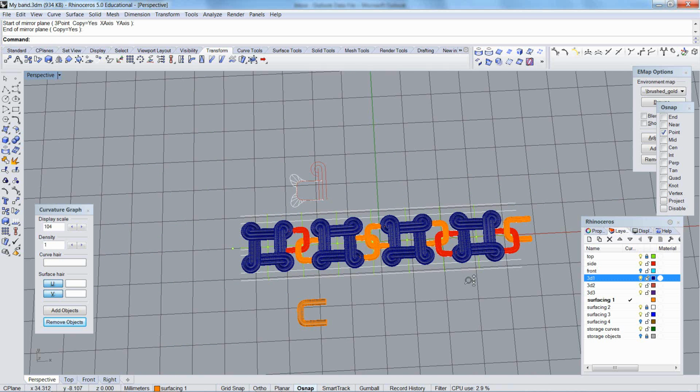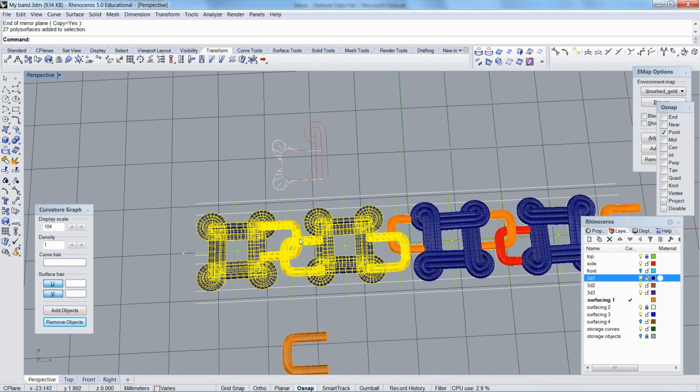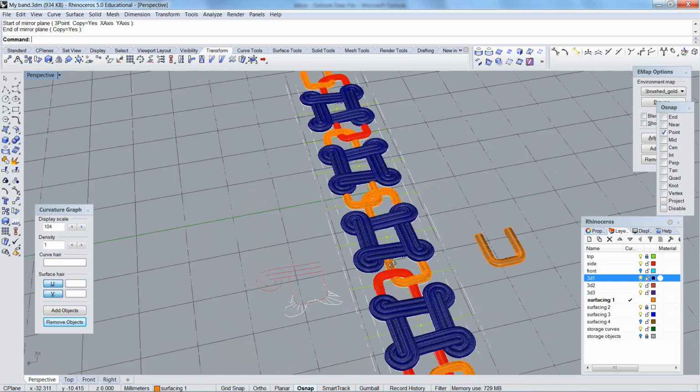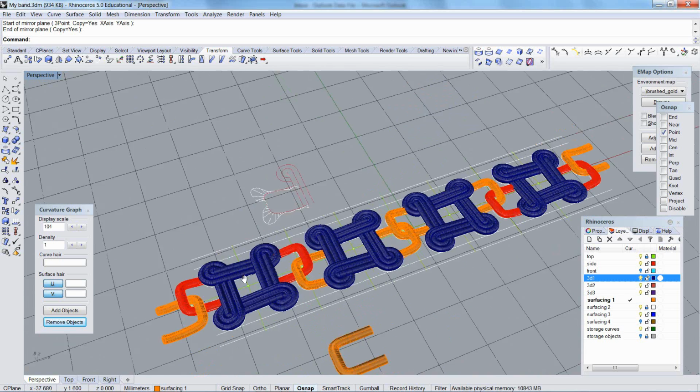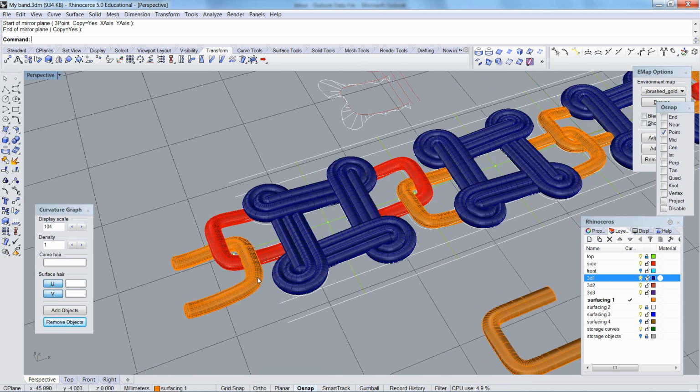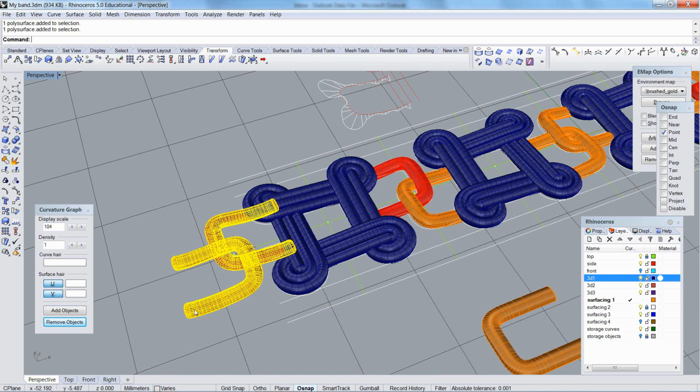So there is my layout. I need to mirror it. I'll have to do the same thing over here. That's a nice flat maquette of my pattern. The last thing I would need to do before I flow these is cut these. So I would actually grab those two surfaces, surface, planar surface.